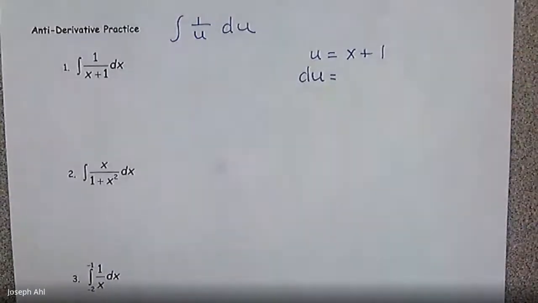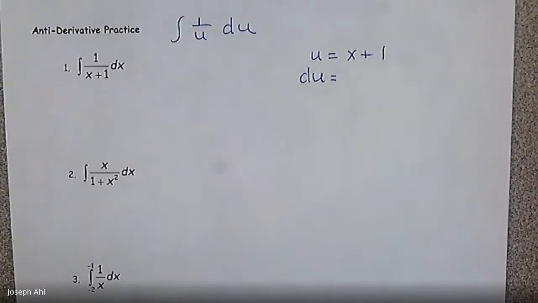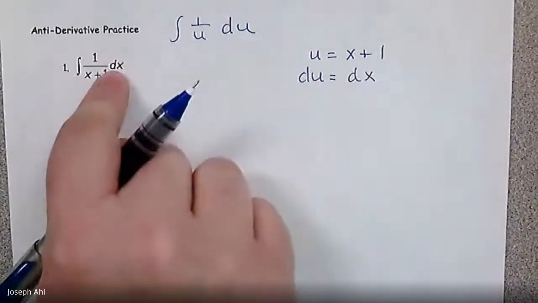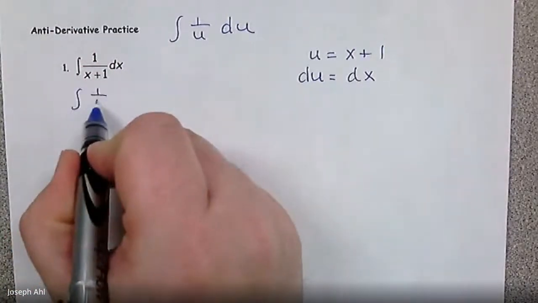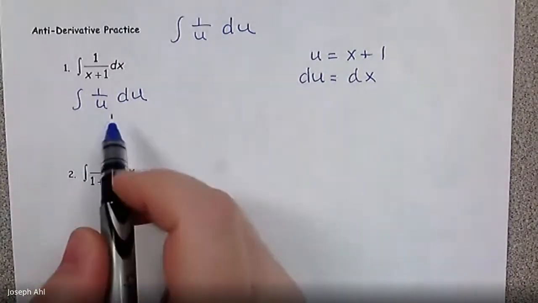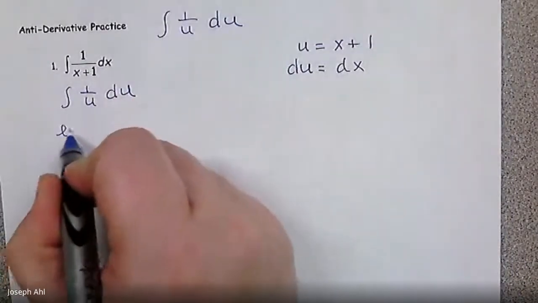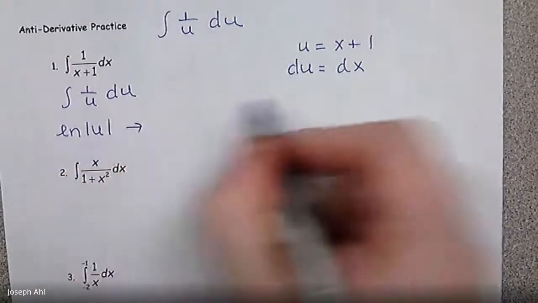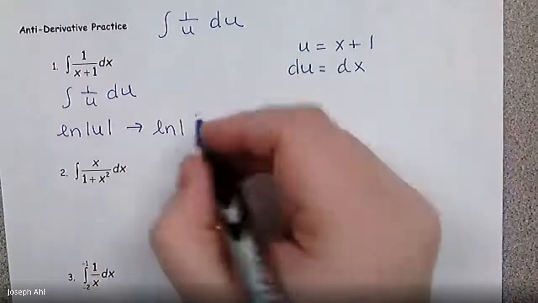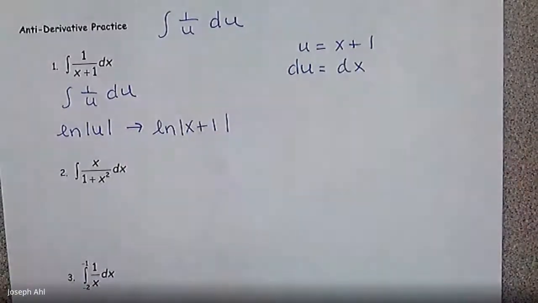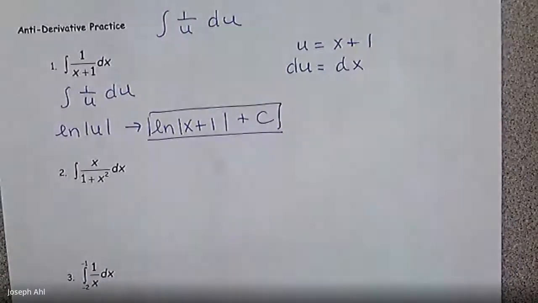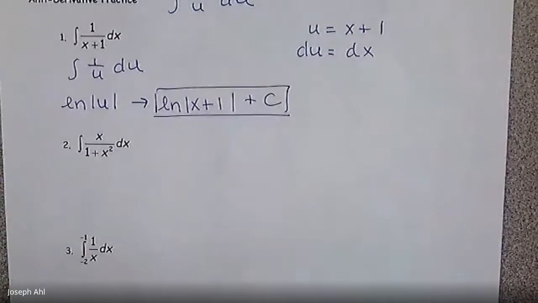So with whatever's in our denominator, if it's not in this exact form, let's see if we make that u, if du is just some scalar multiple of what we have in the numerator. So du in this case is just 1 dx, which is exactly what I have here. So I can turn this into 1 over u du. And then if I find the antiderivative, we know that's ln absolute value of u plus c. And since u is x plus 1, for indefinite integrals we do have to replace u with x. So ln absolute value of x plus 1 plus c is the antiderivative of 1 over x plus 1.